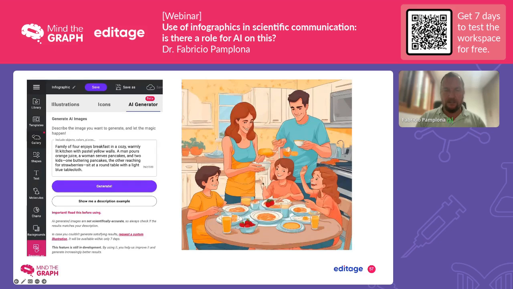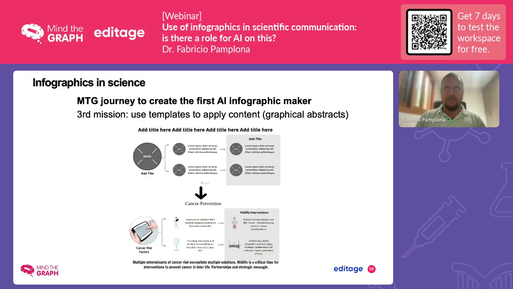Of course, this kid is missing an arm. This hand is weird. So things need to be improved, and they are being improved by the original AI. And they sit at the round table with a light blue tablecloth. I do have some examples with the blue tablecloth, but then other elements are not right, and you see that apparently the blue tablecloth is what the man is dressed in. So we can improve with the prompts, and of course the AI itself needs improvement. But the nice thing we've done so far is that it can create in MindGraph style.